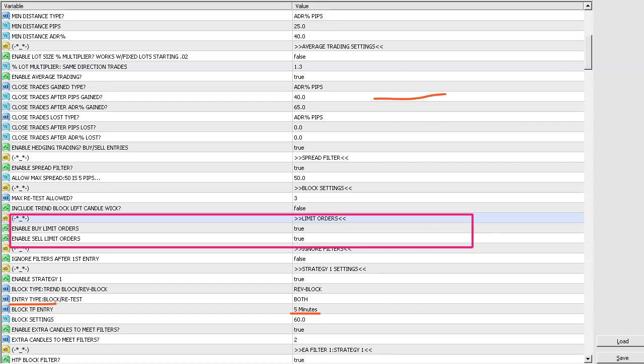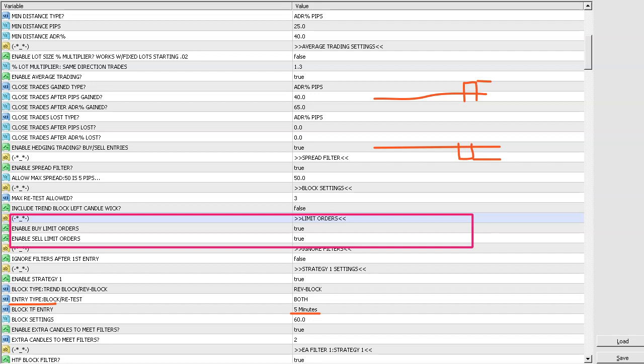So right over here, let's say we have a sell limit over here and a buy limit over here. When a 5 minute candle closes below my buy limit, it's going to trigger an entry right over here. Or if a candle closes above my sell limit order, then it's going to trigger an entry right over here. So it's going to be based on the time frame block that you use.